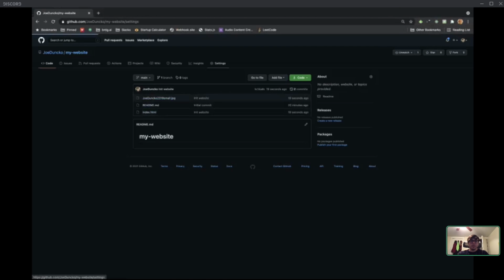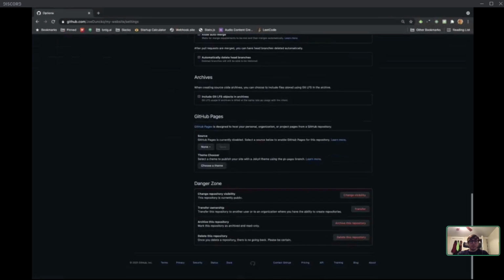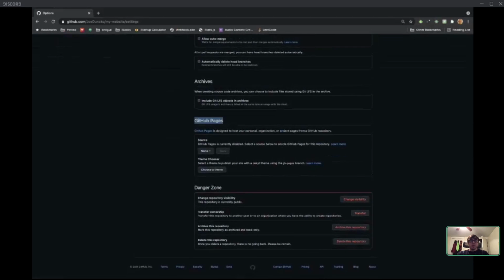Okay, so now let's get our code onto the internet. So you're going to hit settings here. You're going to scroll down a bunch, and we're going to use GitHub Pages, which is GitHub's awesome way of putting websites that are static, so no backend, just HTML, CSS, and JavaScript, onto the internet. So we're going to hit source being our main branch, just the root, and save it.